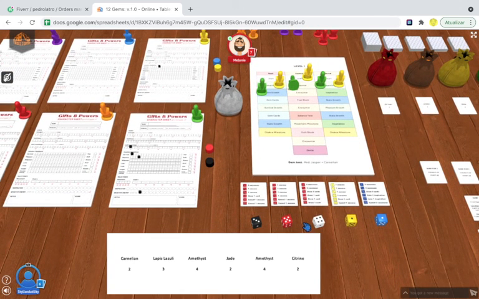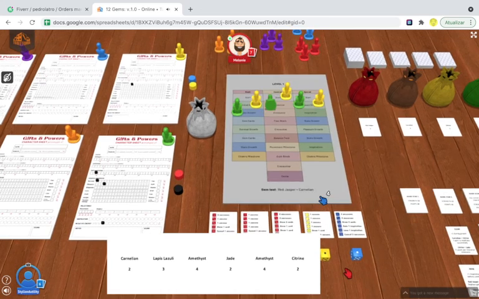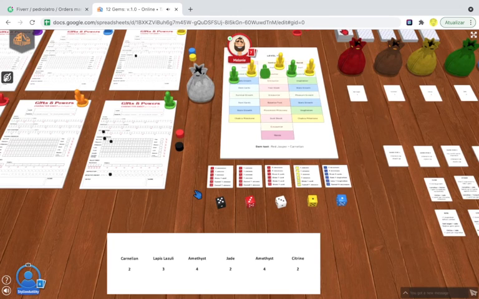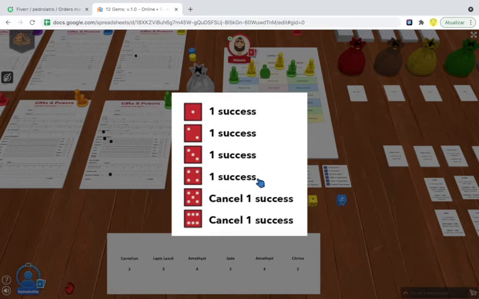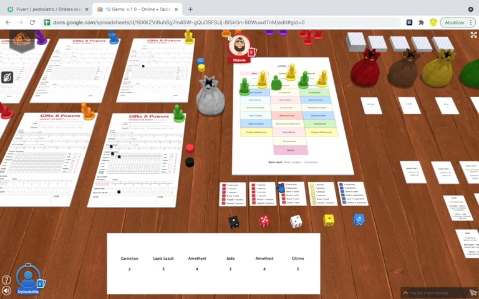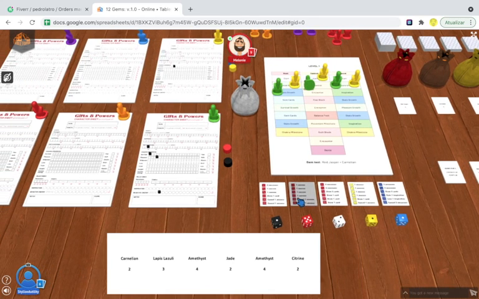And I just rolled no successes, so it's your turn again. Okay. Let me roll for you. Okay, thank you. You've gotten no successes and drawing two cards. Okay. Let's see. And then I've gotten plenty of successes right here.